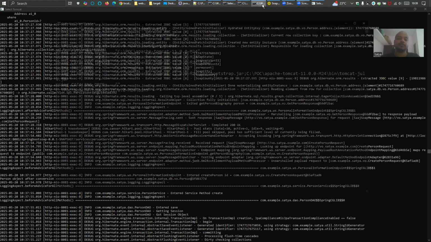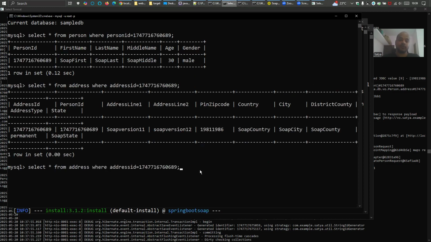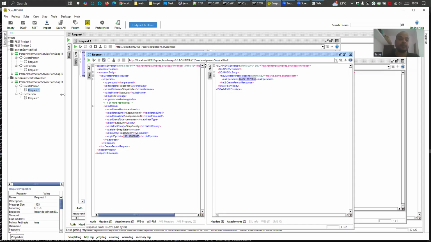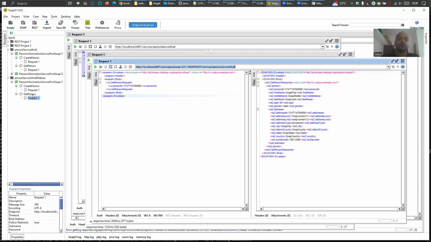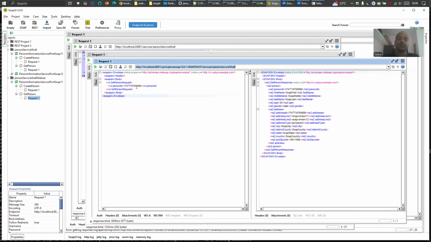Yes. So here I'll go first. I'll get the person one. See, same person, right? I got the person. Now I'll go back to the shop UI and send the get person request with that same ID so that I'll get the address ID. Or I can write a join query to get the address ID also.